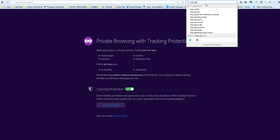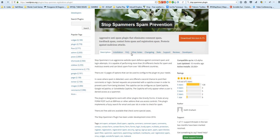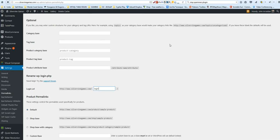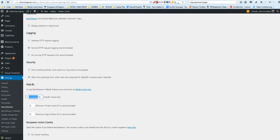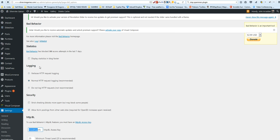The other things you can do for security, you can install something like the Stop Spammers plugin. That is a good one that prevents a lot of issues, puts it up to a honeypot, and allows you to turn on a lot of automatic blocking options. Now you have to be careful with that, making sure that nothing is really blocking legitimate users. Bad Behavior is another one that I use on different sites. It logs requests, it has a honeypot key, and you can turn on different things. Stop Spammers has a couple of different options to log who's actually trying to get access, who's trying to actually log in. So something like that is good.